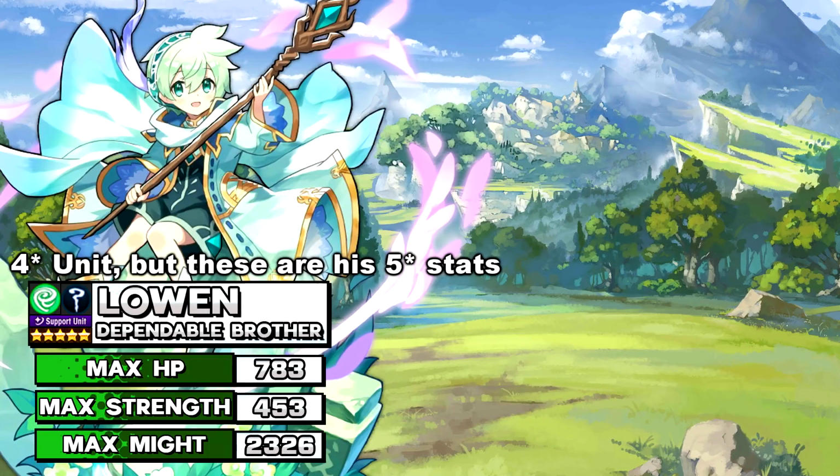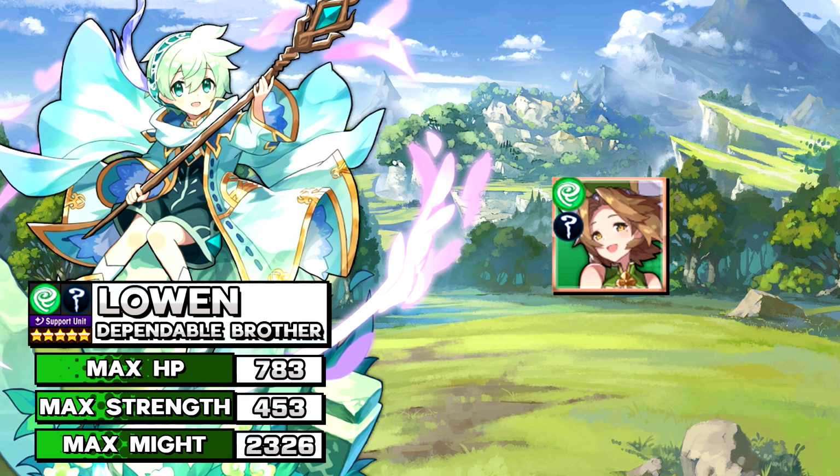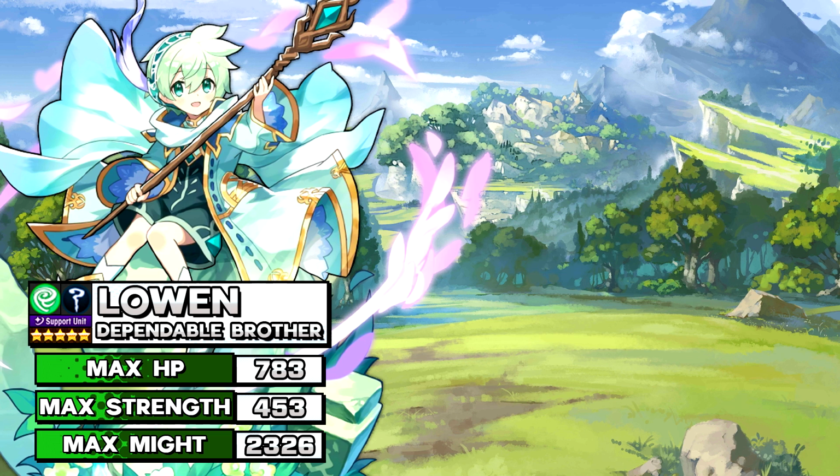Now let's review Lowen. I think this guy is the star of the banner. He's the second wind healer in the game, the first being 3-star Sophie, who I'm not even going to compare with Lowen because the difference is like night and day. It's not even close. Stats I'm going to ignore for the most part because it's kind of irrelevant. He does have good HP at 783, which is great. Good survivability. His strength is kind of like whatever. His skills is where it's at.